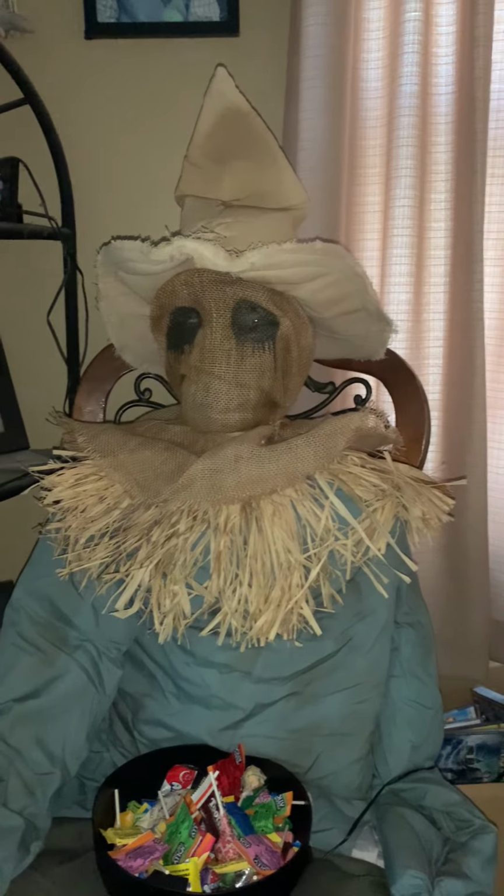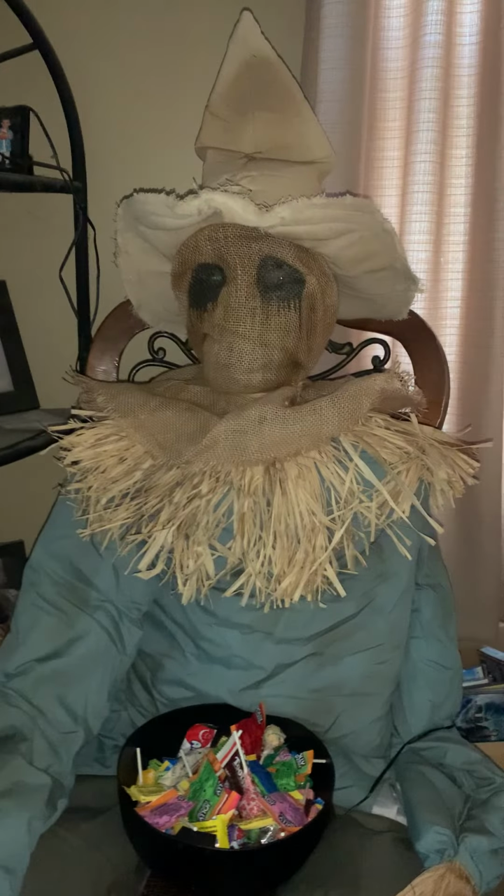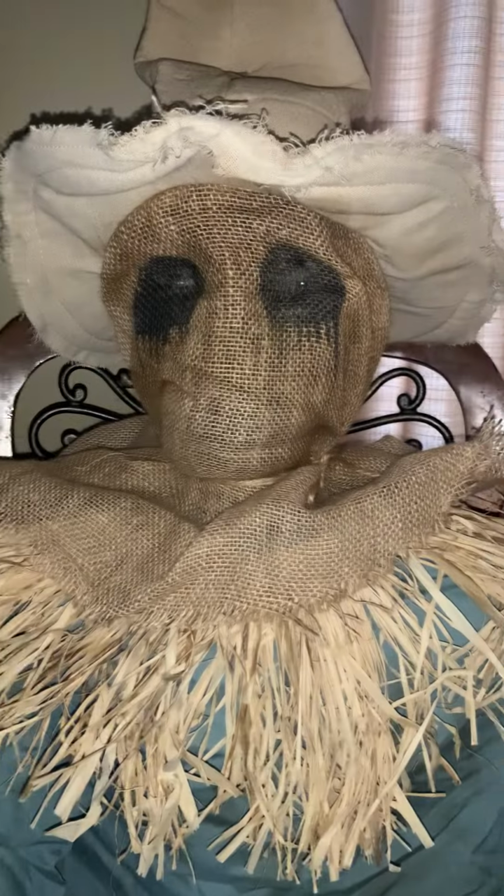Today, I'm going to be showing you all my Halloween decorations. Alright, first off, we'll start with seeing Scarecrow. Probably my second favorite this year.